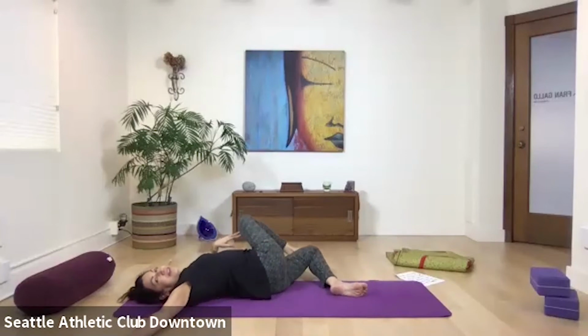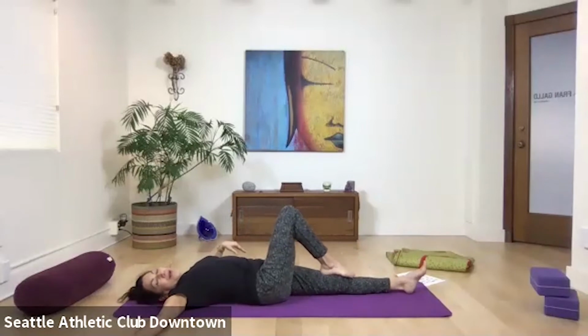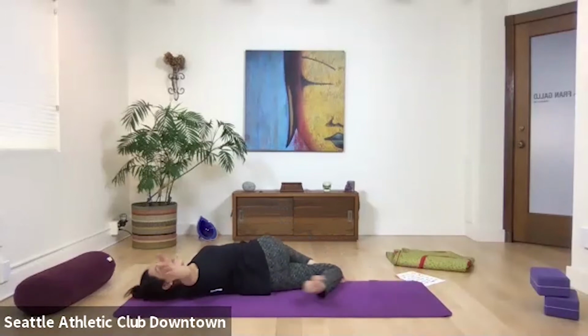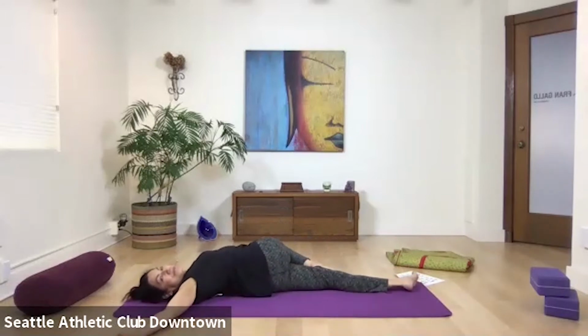Come back to center. Straighten your left leg. Right foot is on left knee. And come to another twist. And breathe. If you want to add more, you can reach right hand to left foot or not. Breathe in. Exhale.